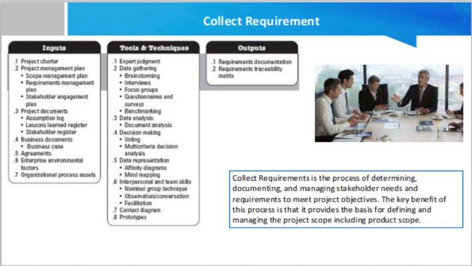Then the next one is the tools and techniques. Requirement gathering techniques are very important and helpful to deal with a variety of stakeholders. There are methods to extract requirements from the stakeholders. A complete list of requirement gathering techniques is also available. Then the outputs are requirements documentation, which documents all the project functional and non-functional requirements.